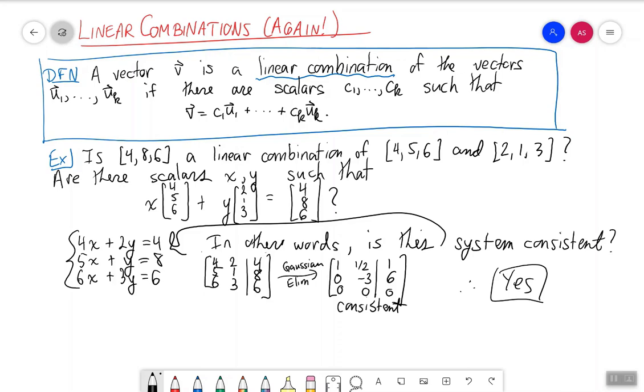But importantly, I want you to notice that the vectors that are in the augmented matrix, this, this, and this, are the vectors that we started with. This vector, this vector, and this vector. So those three vectors are the columns of our augmented matrix, but in a different order. So this guy here is going to be the target one, so that's on the right-hand side of the vertical bar. And then these two are going to be the columns of the coefficient matrix.